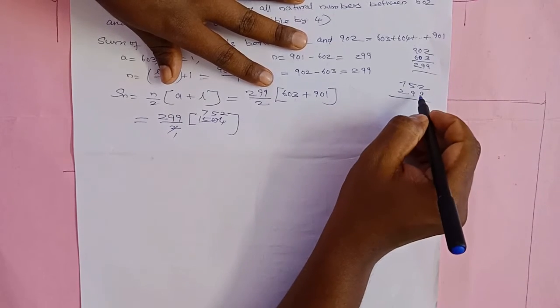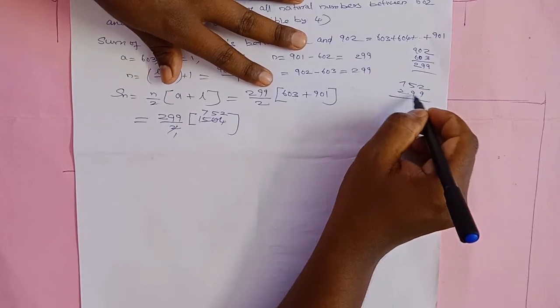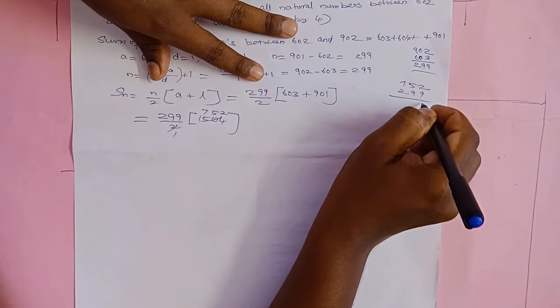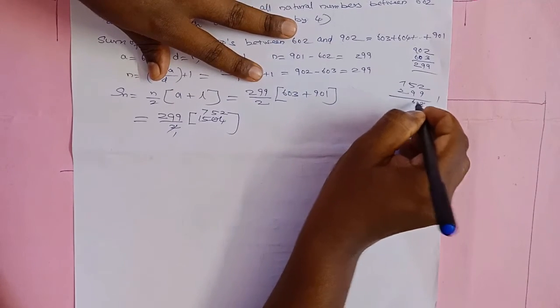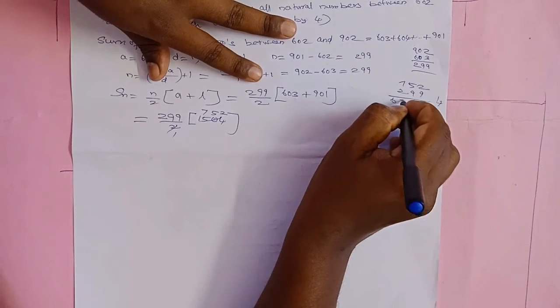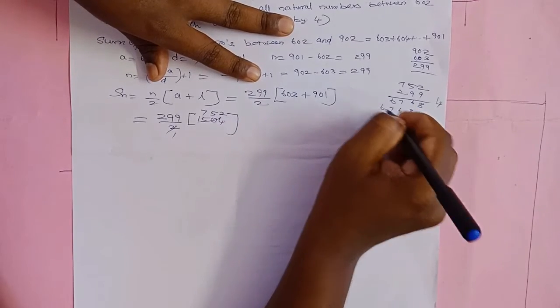We can multiply this easily by just multiplying by 300 and subtracting once, because 300 minus 1 is equal to 299. No, just multiply it directly. 2 9s are 18 remaining 1. 5 9s are 45. 45 plus 1 is equal to 46 remaining 4. 7 9s are 63 plus 4 is equal to 67. The same number, 6 7 6 8.